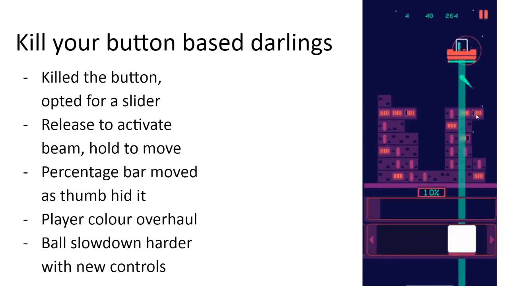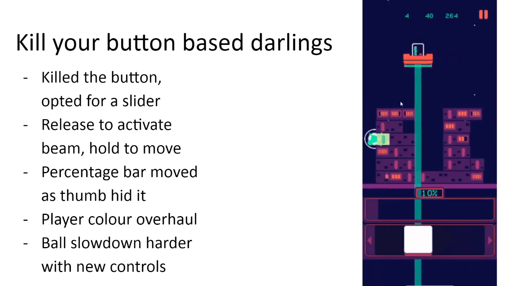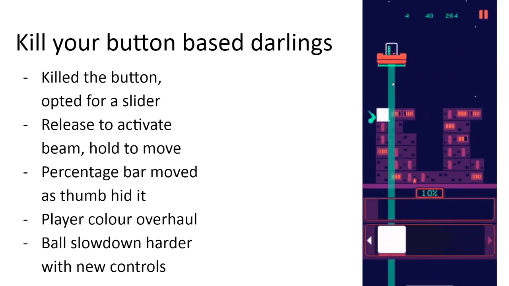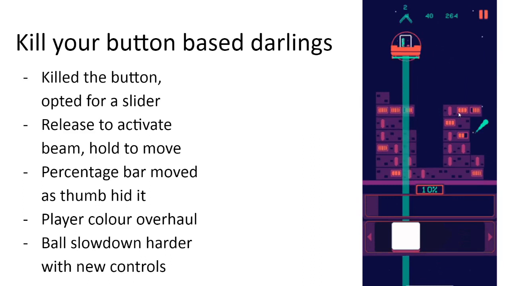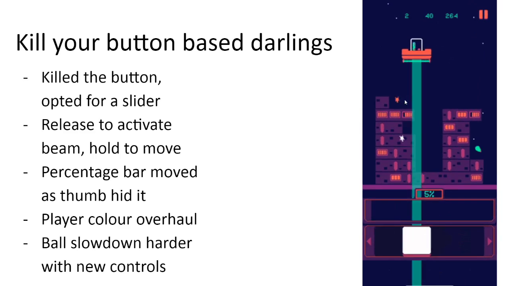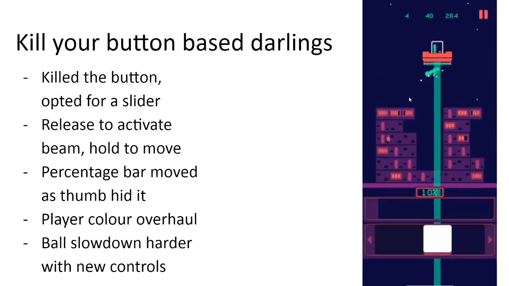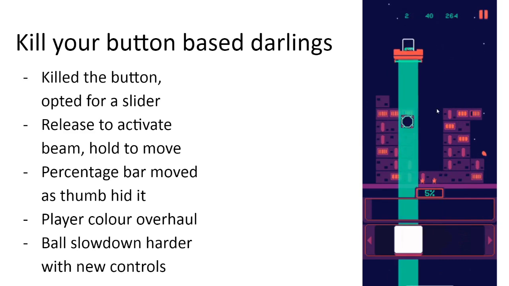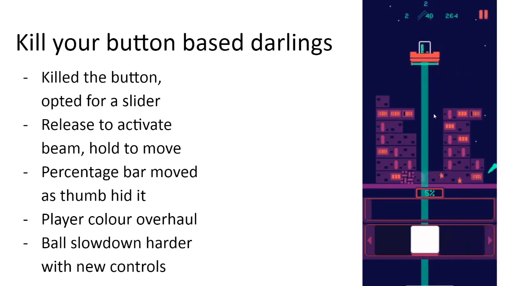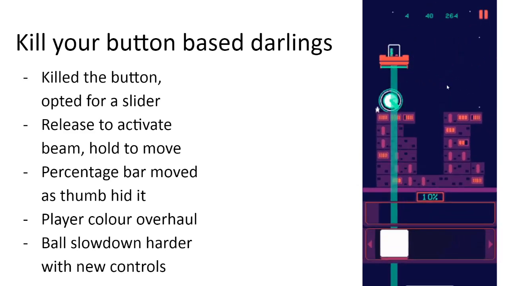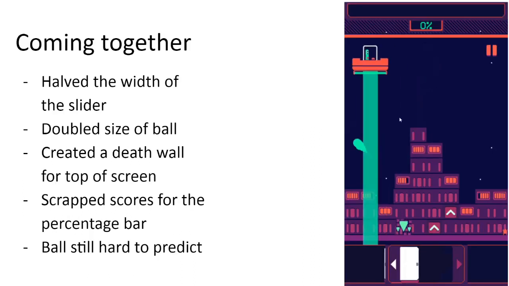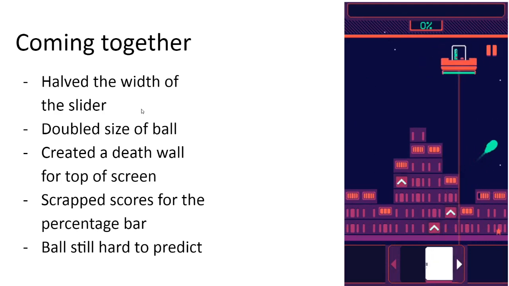You can see it here, where when you let go and you abduct civilians, it made predicting the slow down and speed up function much harder, because you could get stuck in a position where you had to touch the screen to move the player into position to catch the ball, but gauging the ball at the previous speed and the current speed meant that the ball would often get past you very easily.